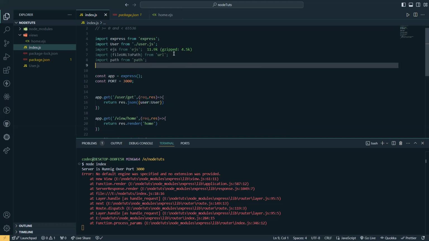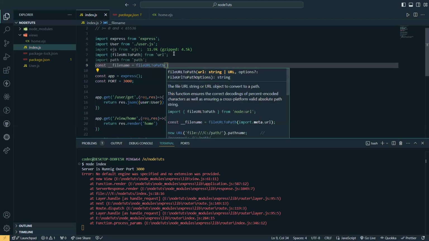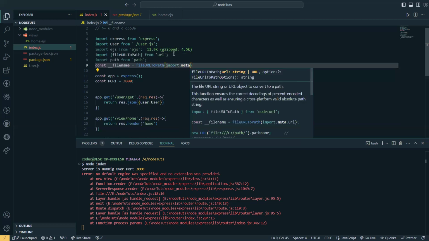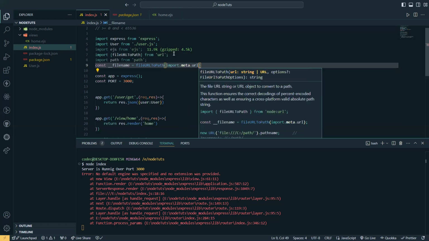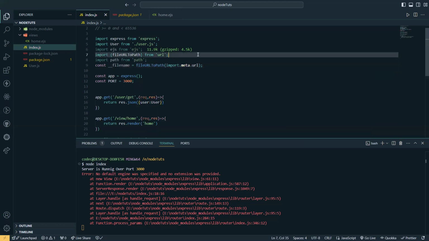Now we have to get our current file. So we create one variable with the name filename, call fileURLToPath, and inside of this we use import.meta.url.